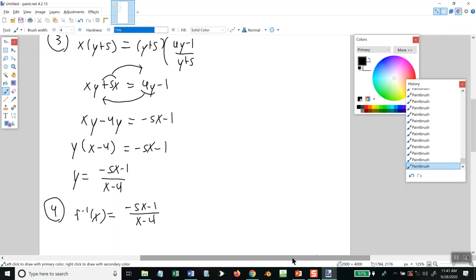Now they put something additional on here, and they'll say x cannot equal 4. They don't put that on there to make it 1-to-1. The fact it doesn't have an even power, doesn't have absolute value, doesn't have a plus or minus symbol, that's what makes it 1-to-1. They put it on there to specify the domain.